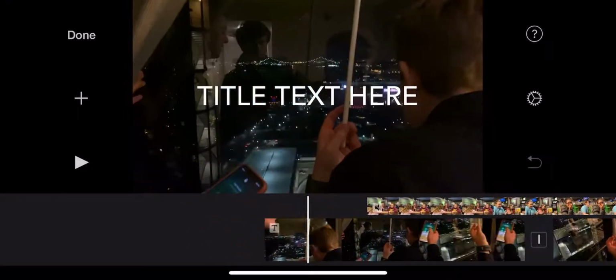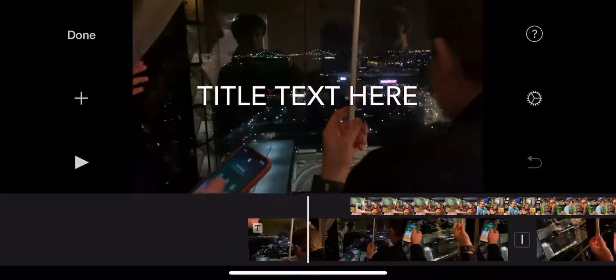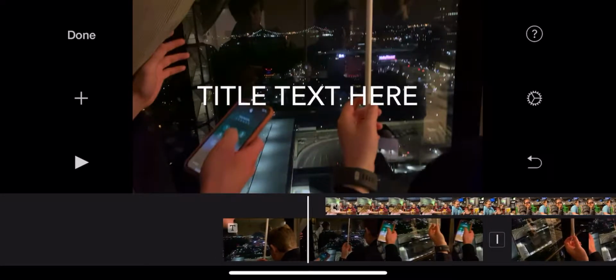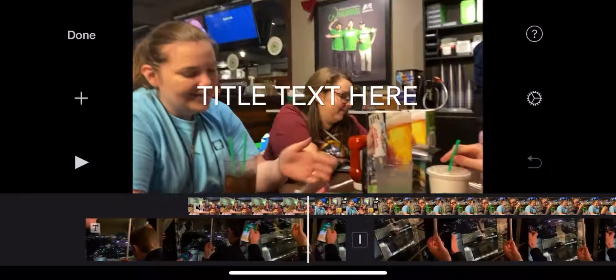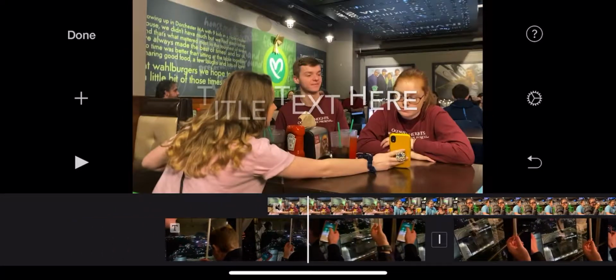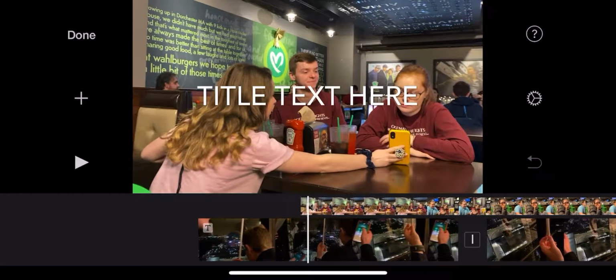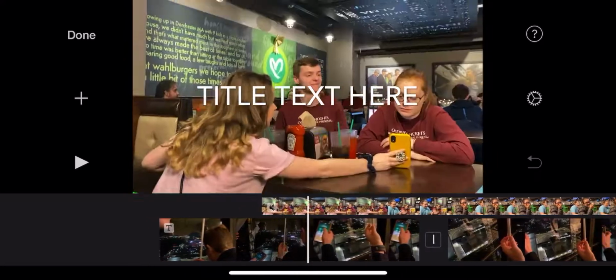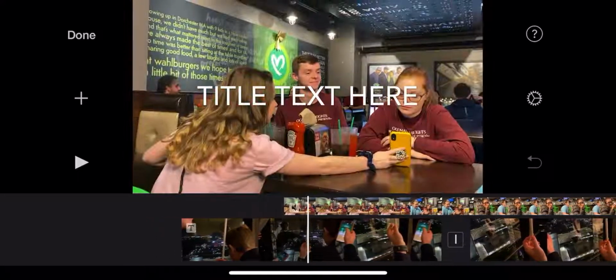So those are good for, say, an interview. Like an interview is going on and say it's about sports, then right here is where the sports would play. I never generally use cutaways, but they're good for this effect, as I can see, with the text still being over top. Interesting.